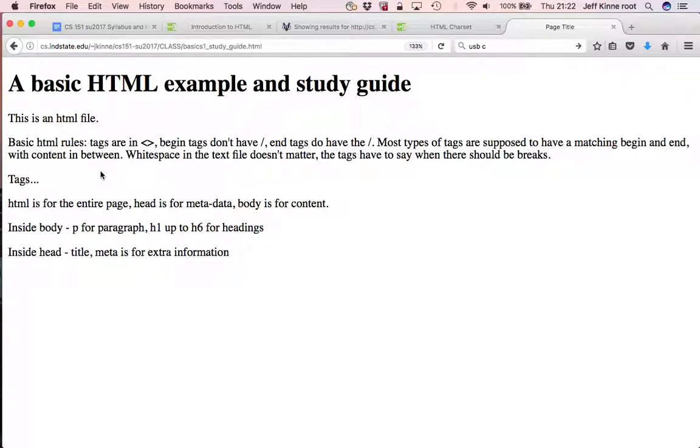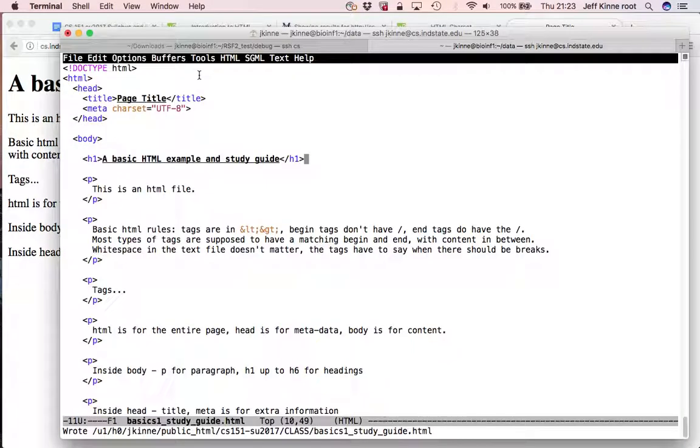That is the browser deciding that it wants to show something that's in H1, bold, and this size. I didn't specify that. HTML doesn't specify how things look, it specifies what is the content. And the content is, this is the first level heading. The bold and the underline that you see there is not real. That is my Emacs editor highlighting it like that for me because it understands HTML a little bit.